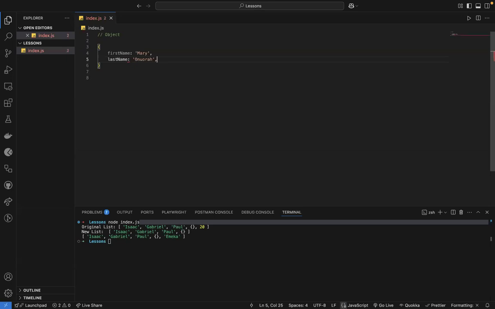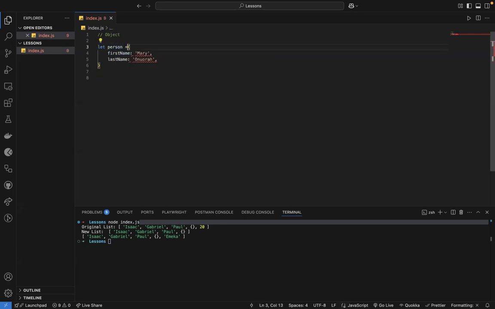If you have multiple items, let me assign this to a variable so that it doesn't keep shouting. Let me say person.